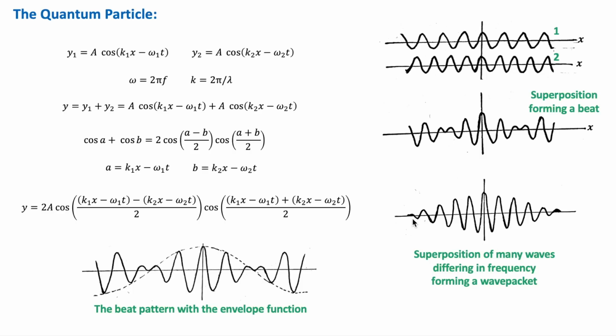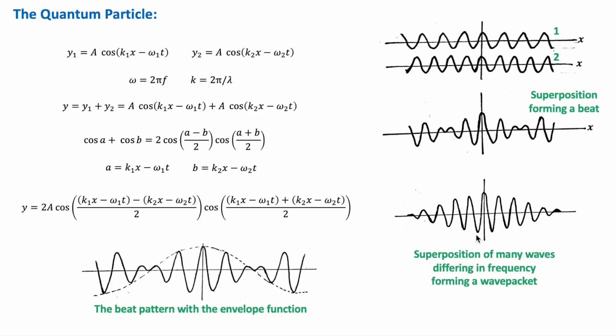This wave packet is localized in space because it is different from other regions, because the result of the superposition of the waves in other regions is 0, right? And this small region of constructive interference is known as a wave packet. So the wave packet can represent a particle because it has the localized nature of a particle, okay?